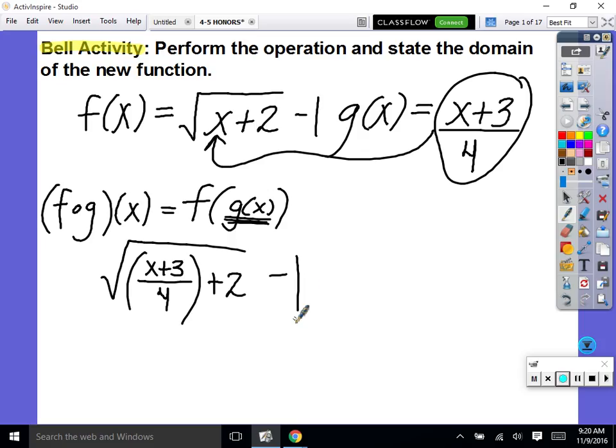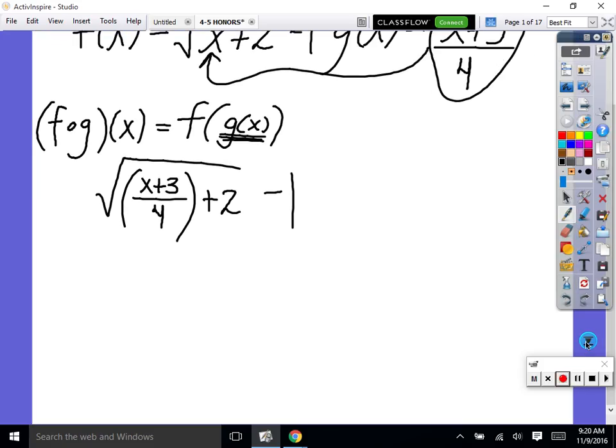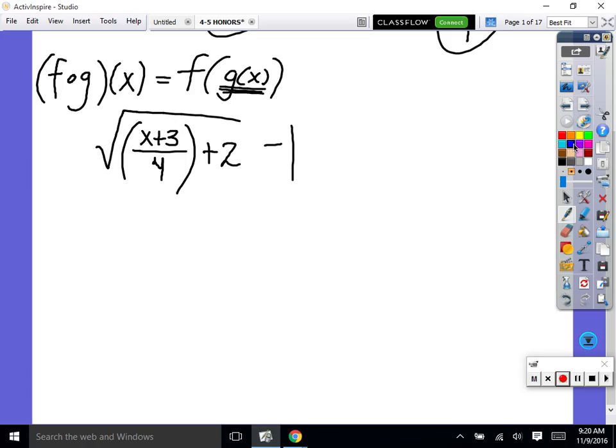Did everybody at least get that far? Yeah. So then from there, we're only going to want to simplify it to an extent. To be safe, didn't we need to state the domain and range? Think back to rational functions. If we have x minus 3 over x minus 3, and I say simplify and state the excluded values, don't you need to state the excluded values before you simplify? So x cannot equal 3, and then we can simplify.